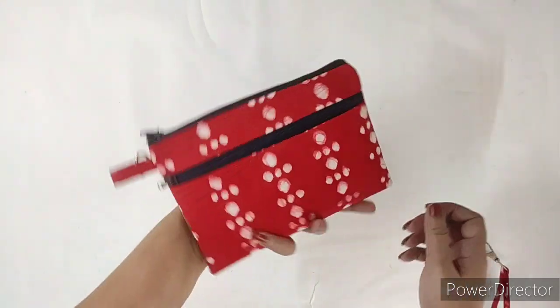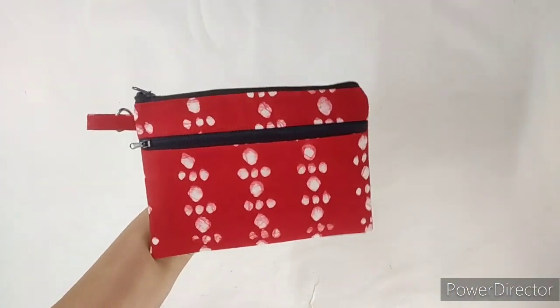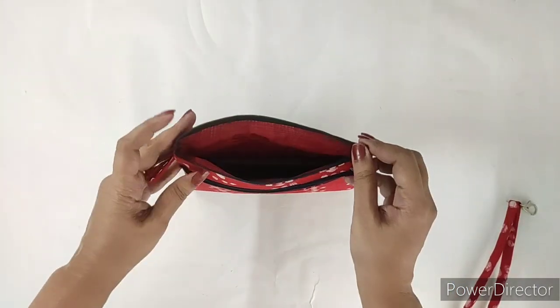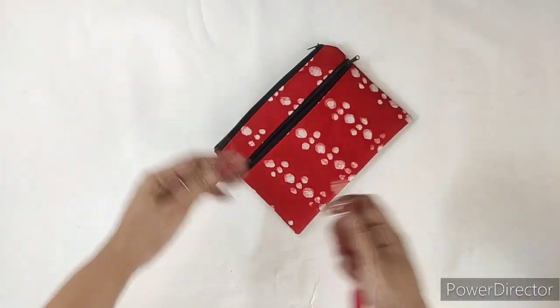It's simple to make. So let's check out the materials required to make this double pocket fabric pouch.